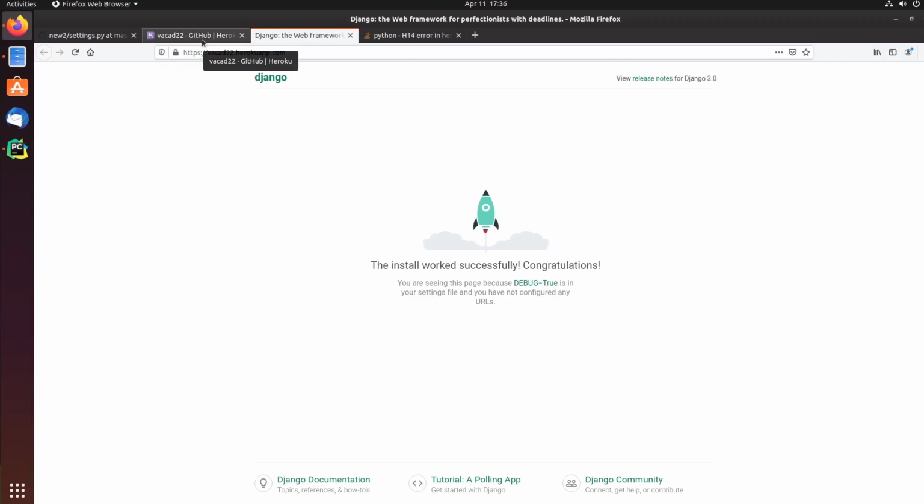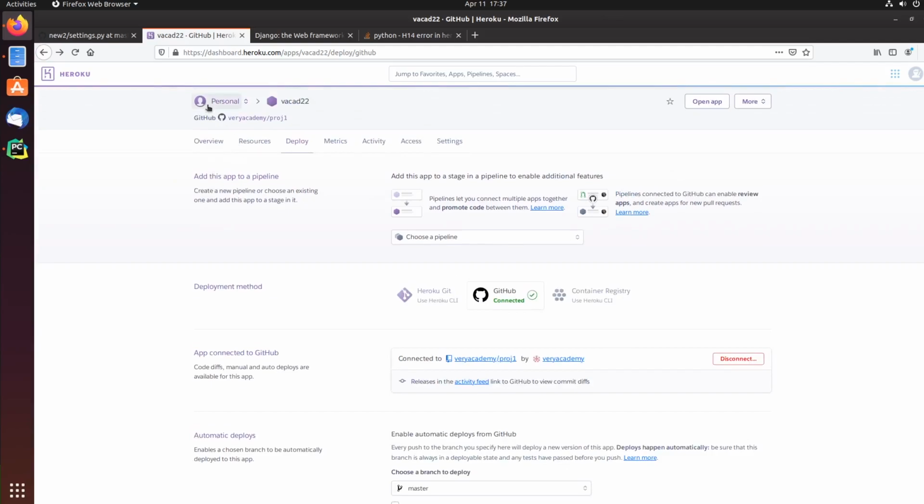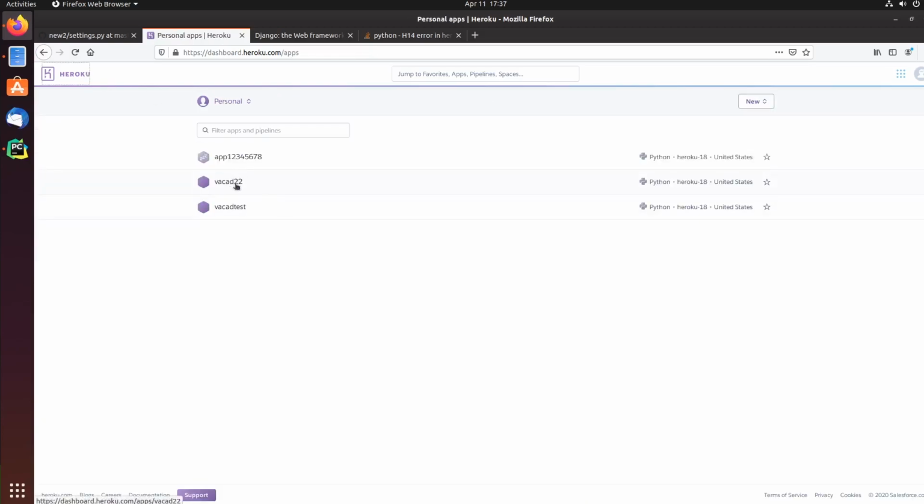Now, there were a few things that I had to change to get this working. First thing I needed to do, for some reason, the server wasn't starting. So I had to delete the server, and I recreated the server again. There was an error.